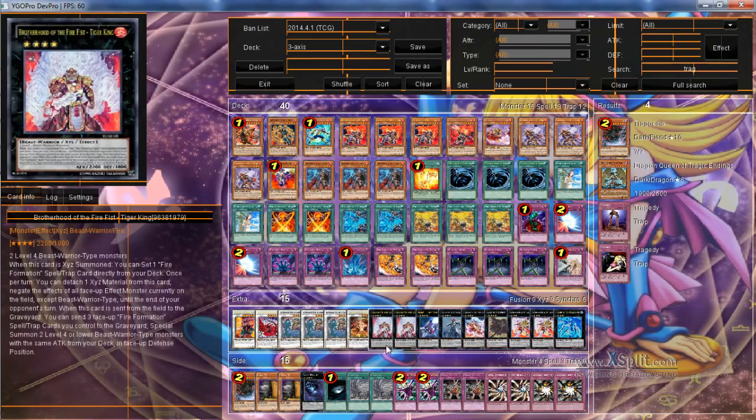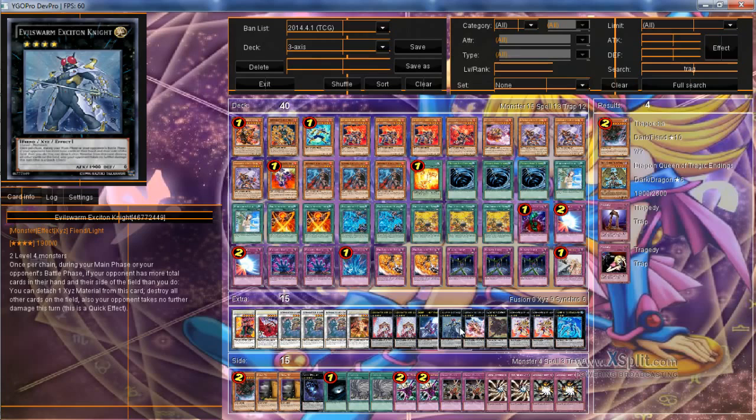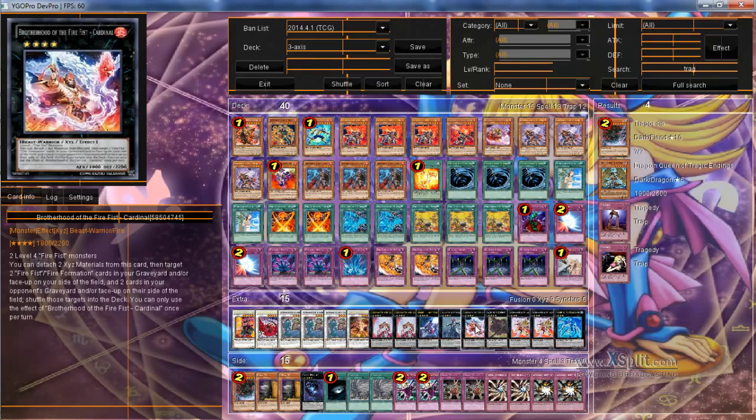Tiger King for that Tenki search. You can make it pretty easily in this deck. 101, it's a must. It's a staple now. Exiton, the deck really doesn't need it, but it's good to punish people that overextend. The one Cardinal to recycle Tenkies and Tensus and stuff like that.